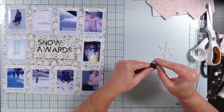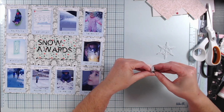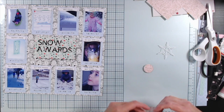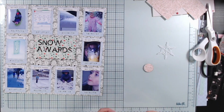Now, there's lots of ways to do this. You can do it manually by hand, by scoring and folding. I happen to have a Tim Holtz die, and if I can find the link for that, I'll link you up below. That creates these little prize ribbons for me.